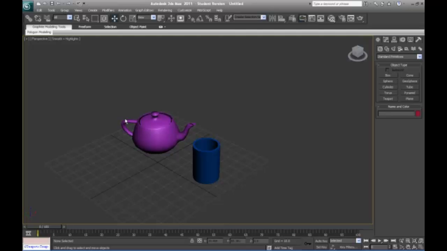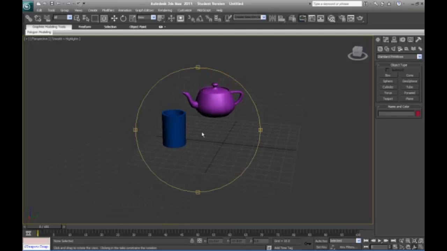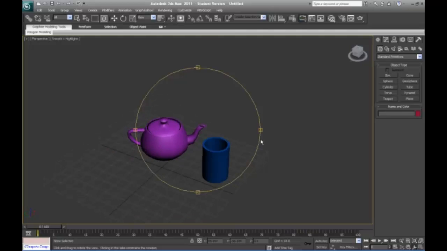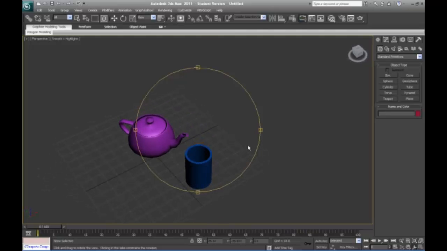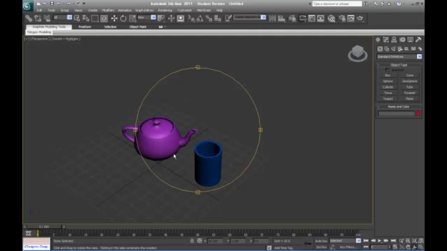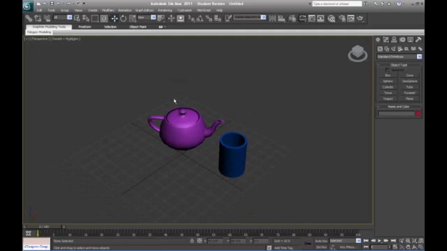Now, from the main toolbar, if I click on select and rotate, and try to rotate the teapot along the z-axis. Okay, so before we do that, let's get a good look about the area, so that we'll have a good view of these two objects. And then, okay, my objects are selected. Now let's select and rotate the object, and let's click on the teapot, and you'll see that the reference point is the world coordinate system.